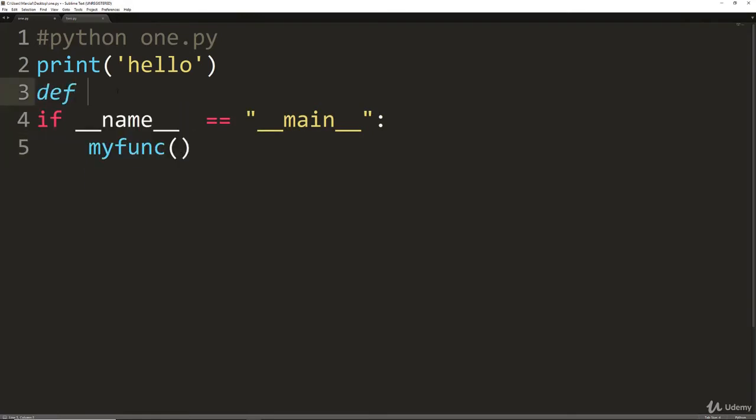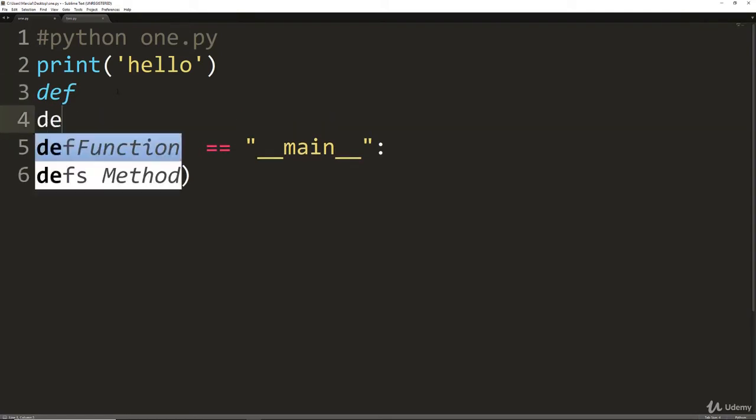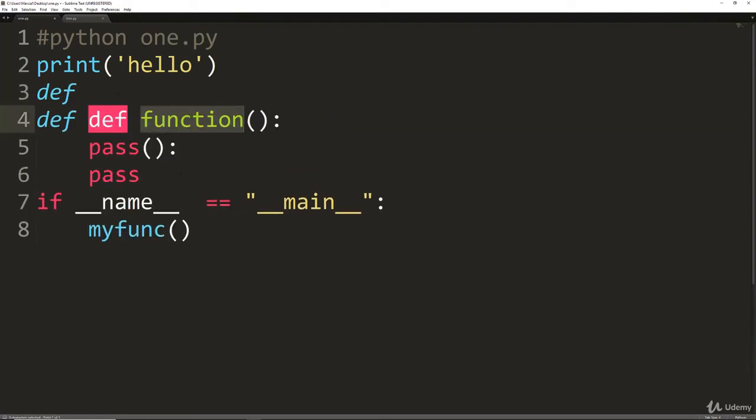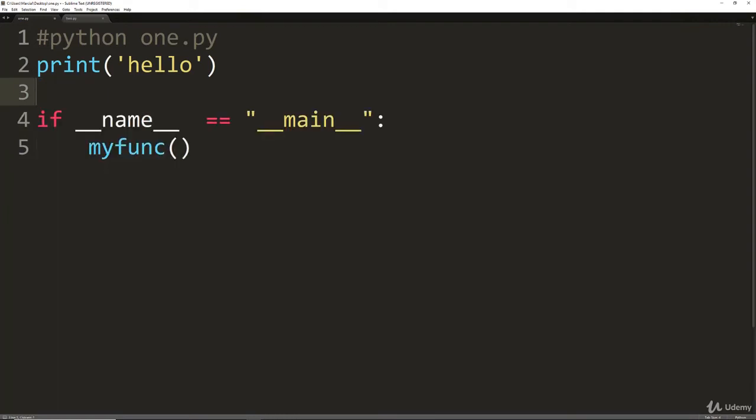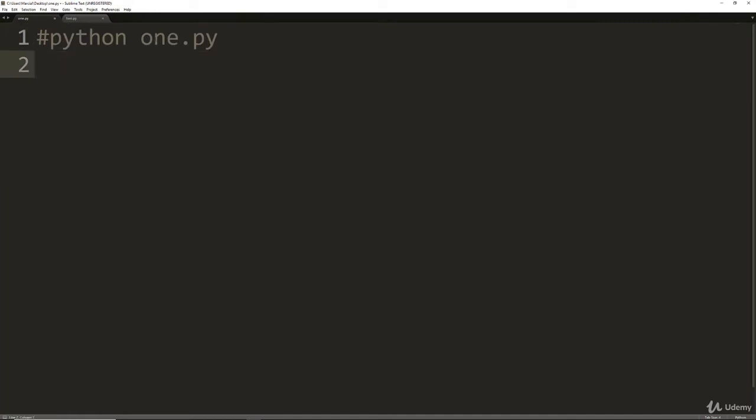So at the top, they do a bunch of function definitions: function number 1, function number 2, and so on. You can imagine hundreds of lines of function definitions or classes. And then all the way at the bottom, they organize their code on what they actually want to execute. They know they want to execute it because if this built-in variable called __name__ happens to be equal to the string __main__, then they know they're running this .py file directly. We're going to explore this whole idea a little further, and to do that, we're going to do the following. In 1.py, so let's go back here, this is 1.py.